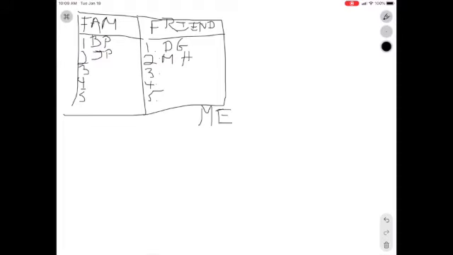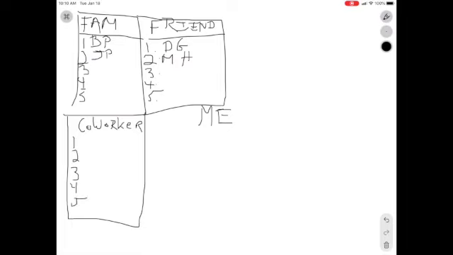Okay. Then let's create a square underneath family. And I want you to think about, we'll list 2 or 3 categories depending upon your stage of life. Think co-worker. If you're a student, think fellow student. If you're retired, think people who you used to work with and that you still have a relationship with. So I'm going to list co-worker. One, 2, 3, 4, 5. Create another square next to that. List neighbors.